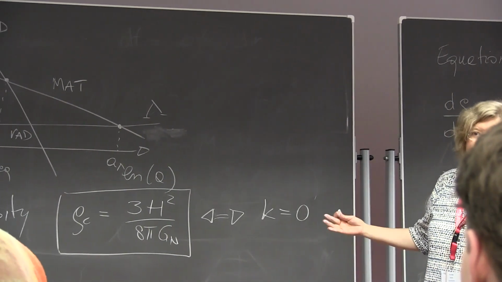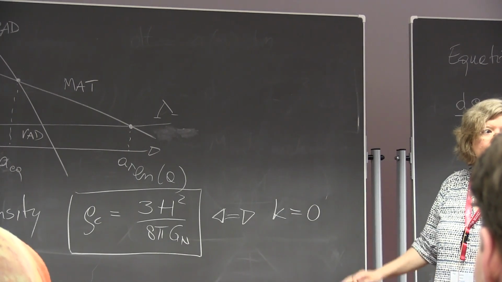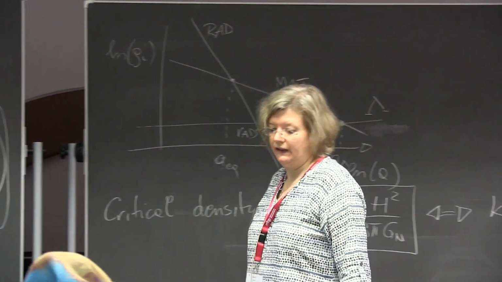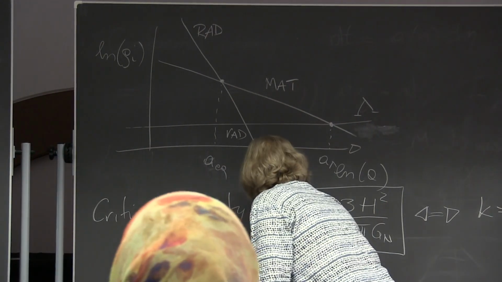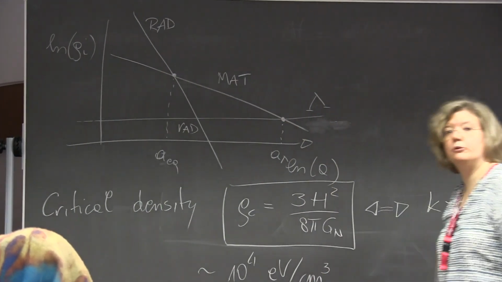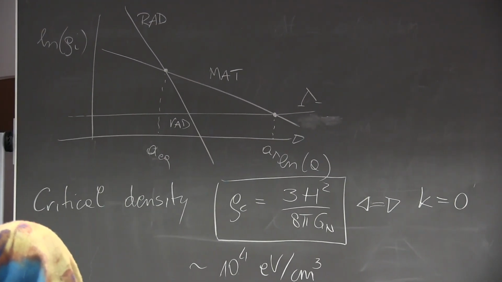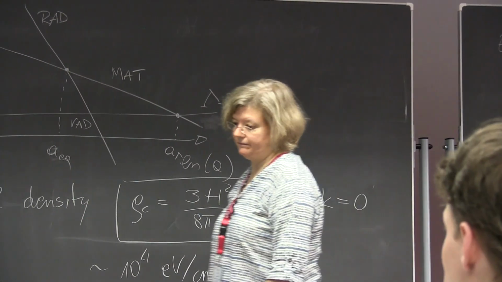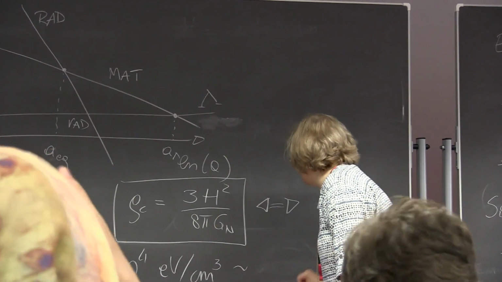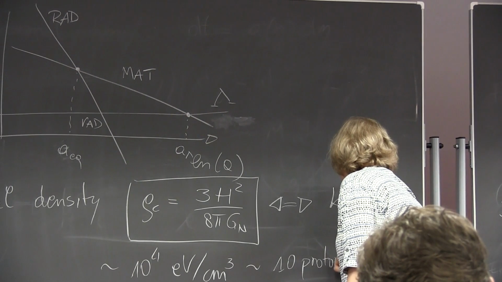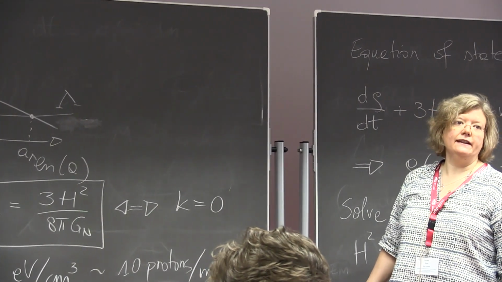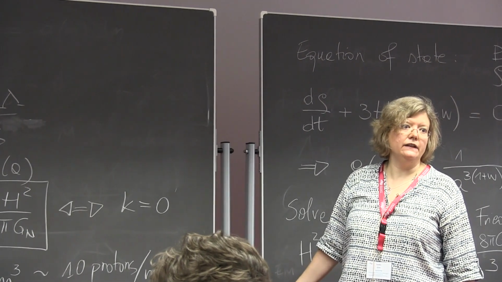Now, since we are in a universe where k seems to be equal to 0, actually this density is one kind of very nice reference density, which we can use for measuring all other densities. Now, this density is not very big. It's actually, the density is more or less something like 10 to the 4 electron volt per centimeter cube, if you put in numbers. So it is, in that sense, a pretty low density. It is something like 10 protons in a cubic meter. Okay, so that's the average density of our universe.